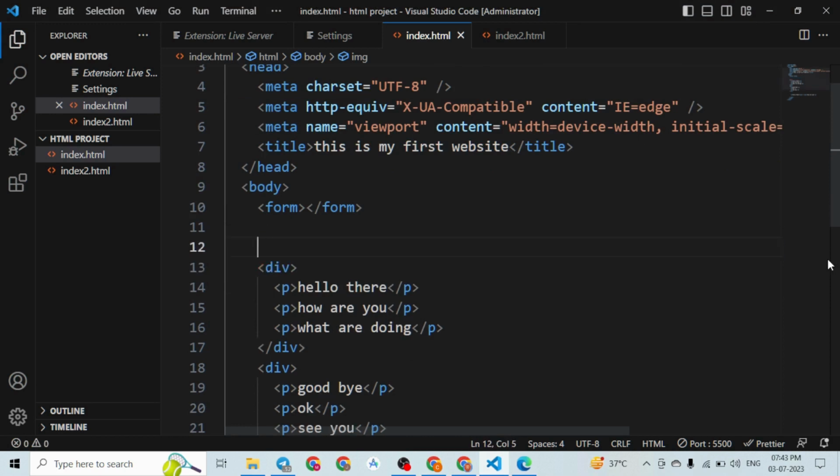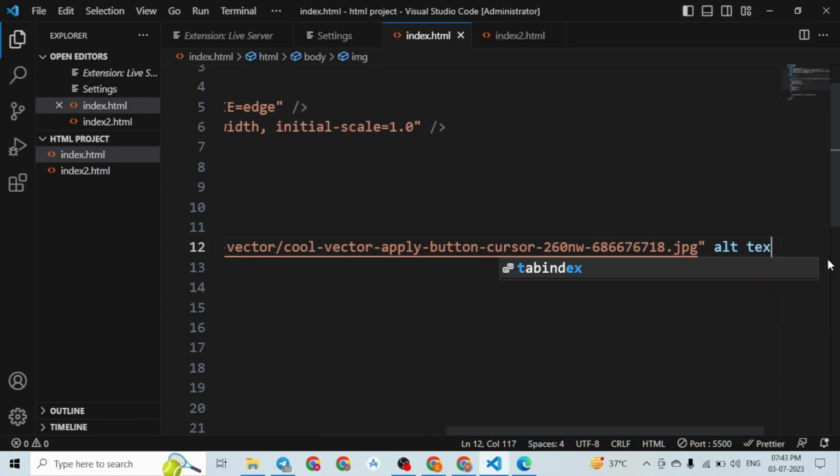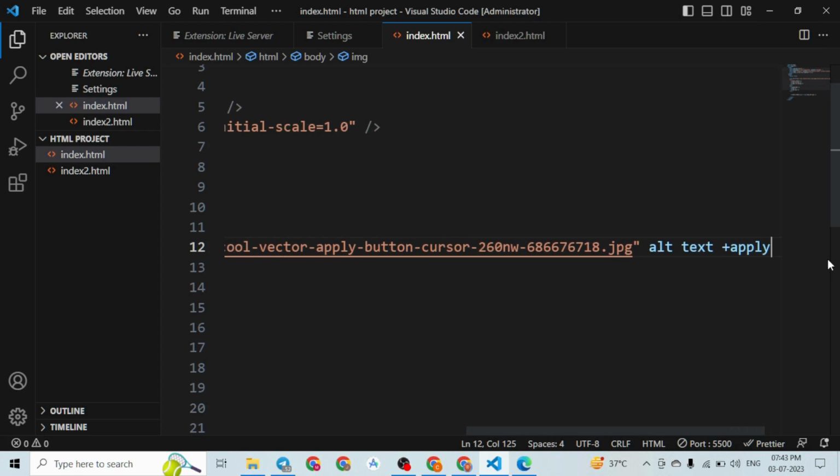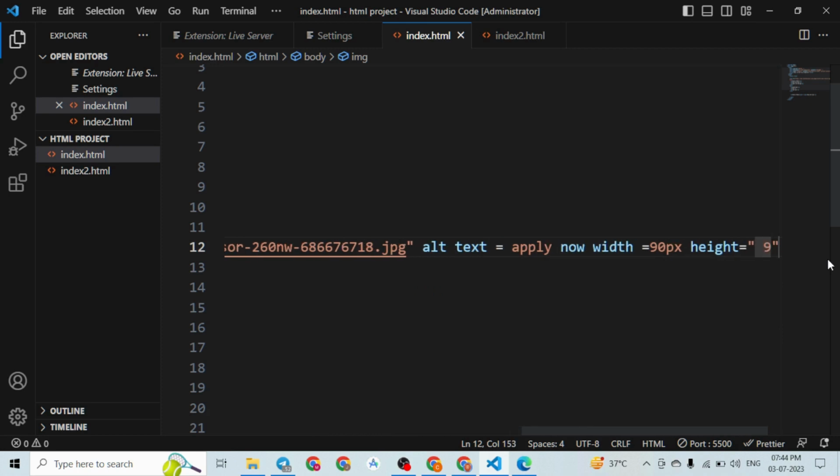Let's remove this. We're going to use the img tag, and inside it we just type src, the link, and after that we give some alt text, which is "apply now", and some width, let's say 90 pixels, and height, also 90 pixels.